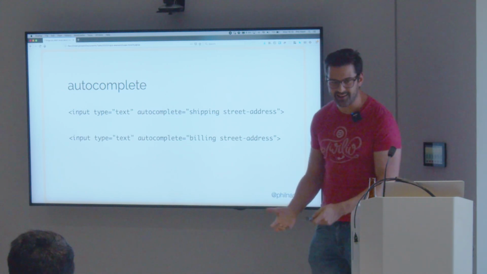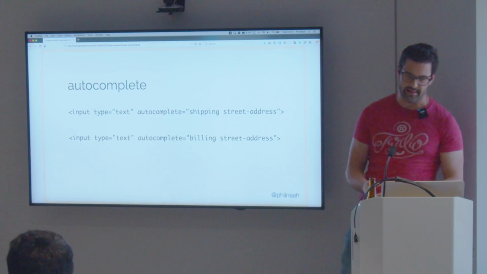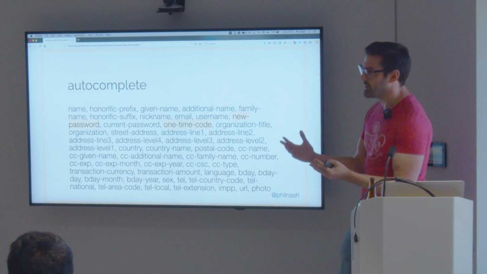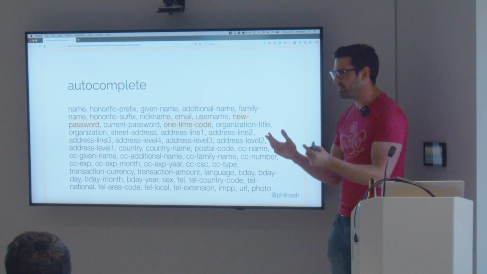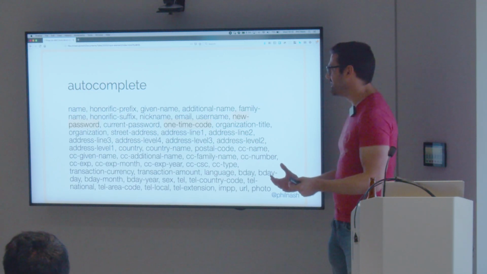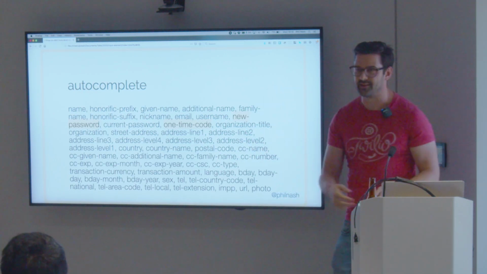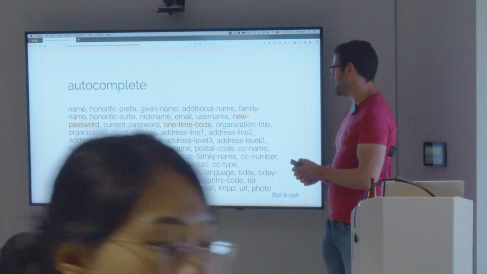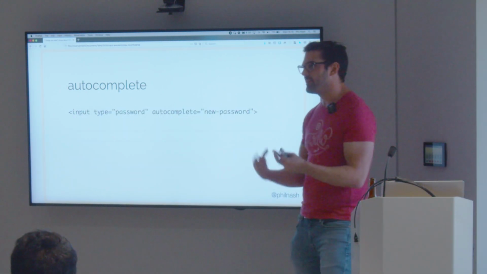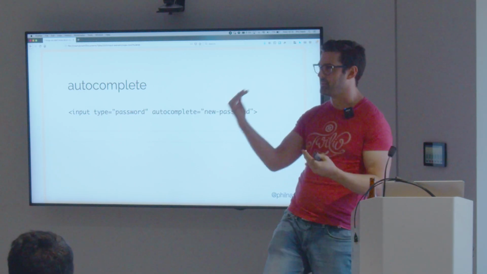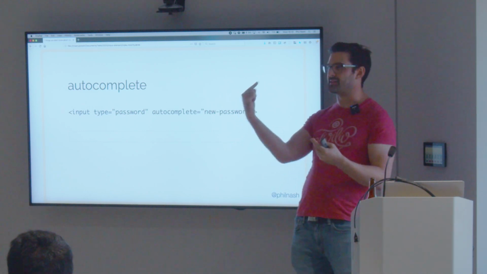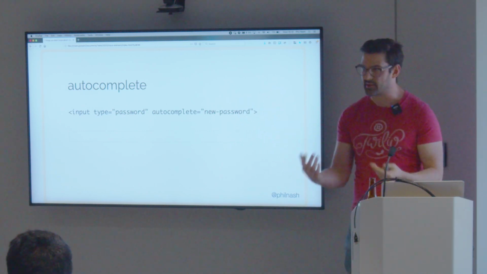But the ones I was particularly excited about recently, and the ones that basically started me down this journey, are these two here. Because actually we have APIs for two-factor authentication and for sending SMS codes and things like that. And so one-time code and new password, or password management, is important to us. And so new password's great. Firstly, if you're on a form where you're trying to change your password and you have to put your old one in and then 2 new ones, if you add new password to the new ones, it doesn't get auto-completed with the old one, which is cool.